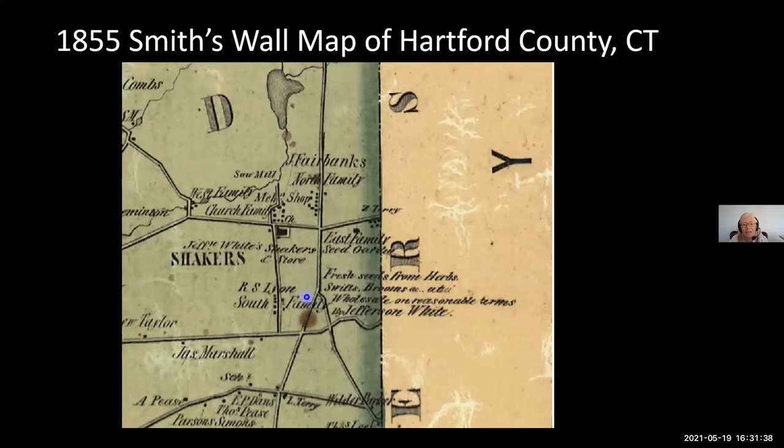Okay, so you really have to zoom in here. You have to get your nose up to the map that's hanging on the wall, but he got a little commercial in this map. You can see here's a school noted, little settlement at this crossroads, names of the people. So you can relate this to deeds, or you can use this to look for deeds, but just the acknowledgement of where someone might be living right at the time this was made, because these people were going door to door, then they'd go back, they'd start engraving this on a plate backwards, right? In order to print it downwards, it had to be printed upside down. So somebody's doing all this fine lettering backwards.